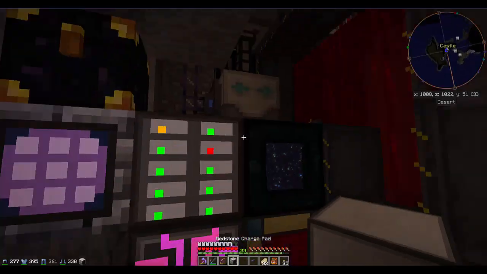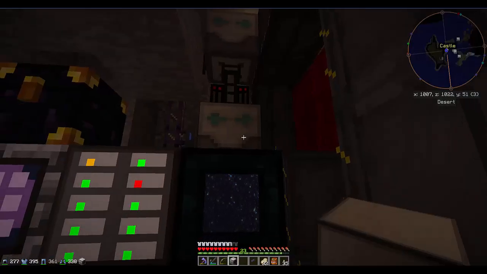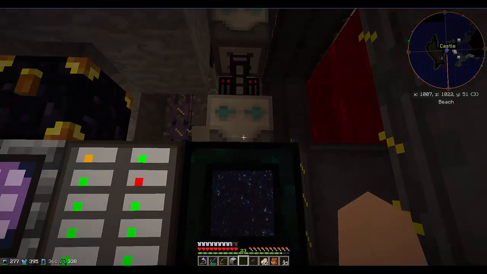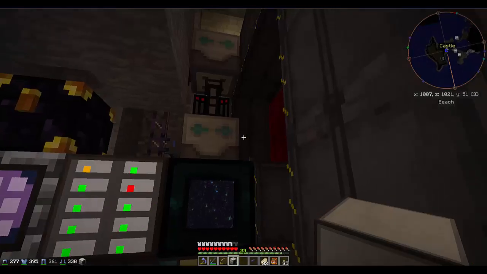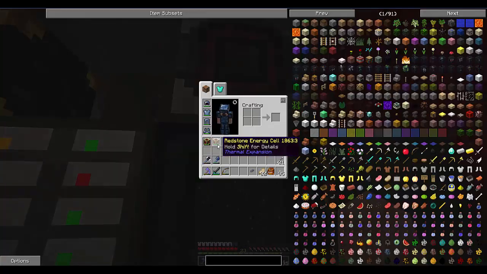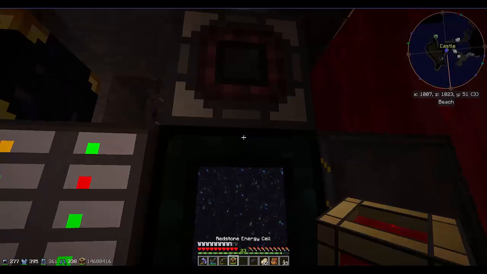We need to put a charge pad in somewhere. Let's go ahead and throw that. Can we stick it right on top of it? That's not the direction it should be facing. Can we stick that on top of here? There it goes. Do we have to jump to charge things here? That one should not be full yet.